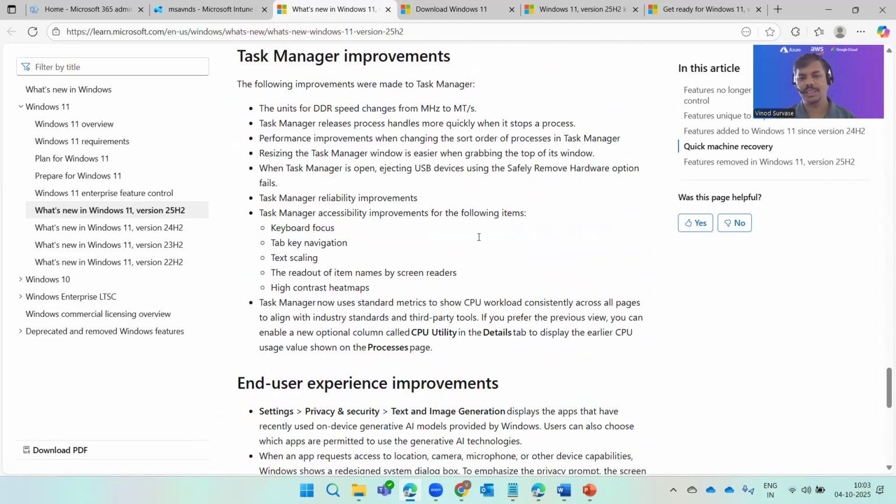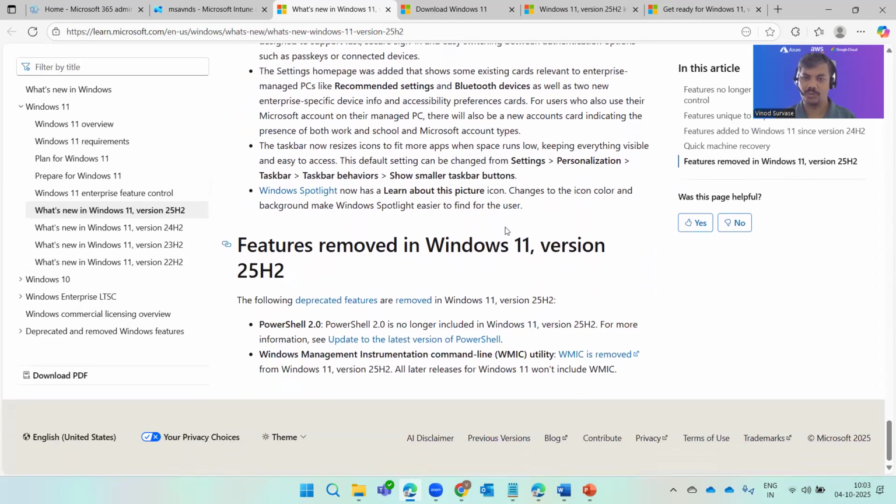That helps you decide whether to roll it out to the whole organization, or to test it with a batch of users or a group of people. There may also be scenarios where some companies are still doing customized operating system images and then deploying them.